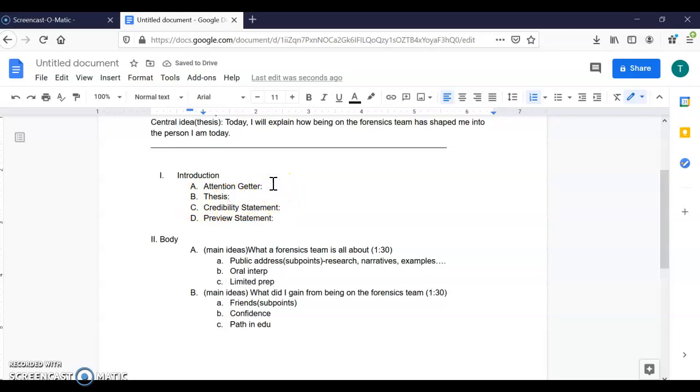How can you do that? You can tell a story. You can tell a joke. Make sure it's appropriate. Make sure it's funny. Test it out on your most honest friend. Ask, is this funny? No? Move on. Because if you start off your speech with a joke and no one laughs, and no one's going to laugh because we're in the middle of a pandemic and you're just giving this speech to a camera, but let's say you were giving this in front of an audience and you opened with a joke and nobody laughed, it's going to feel like a really long next couple minutes, and you don't want to start your experience off that way. So grab an honest buddy and test it out.